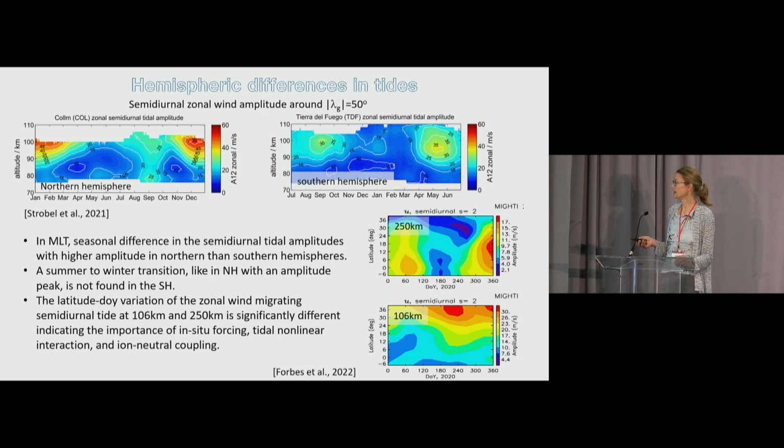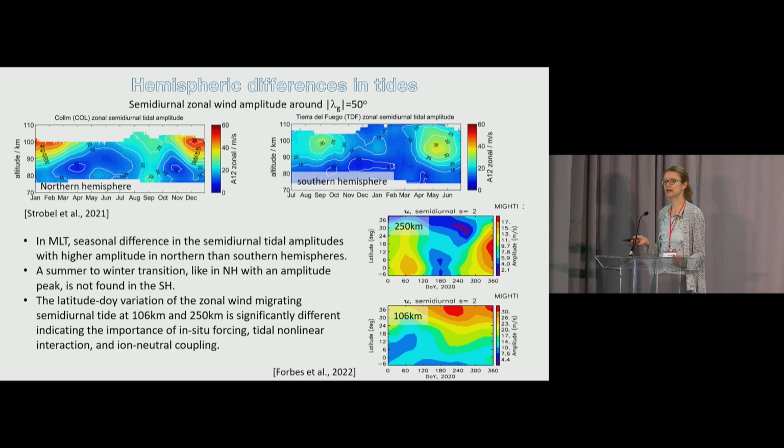So it's not symmetric. I included this one here, although this is from Maute, and the instrument mainly observes the northern hemisphere from -10 to 40. But I wanted to highlight here, this is in the E region, the wind of the migrating semidiurnal tide. And you can see the peak at mid-latitude over day of the year here. So what we are used to, that it peaks here, this is in the F region. And you can see the structure is very different. There's no peak here, it's actually a minimum.